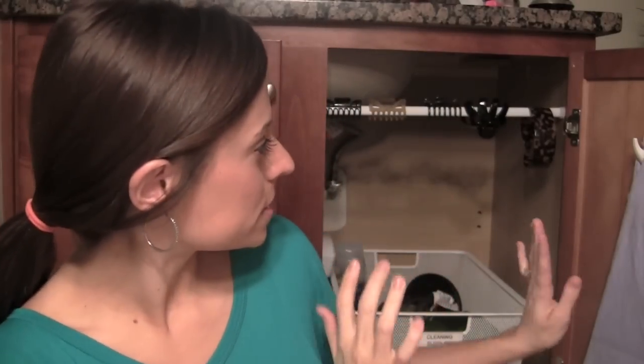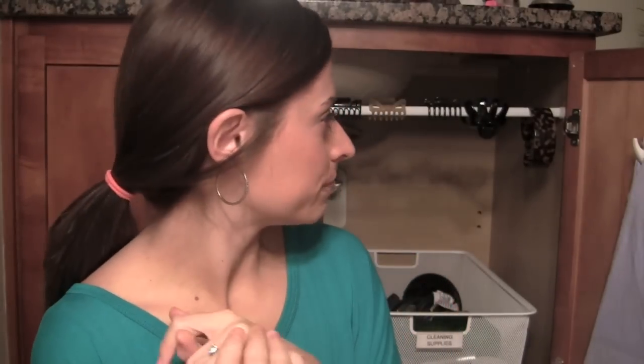There's probably more stuff that I can do inside this cabinet, because there's still dead space all the way in the back. But again, I'm not really struggling for space, so it's not high priority right now to fix the space in the back. But this is one way you can break up the dead space in your bathroom cabinet. $5 at Home Depot, and you can solve another problem.